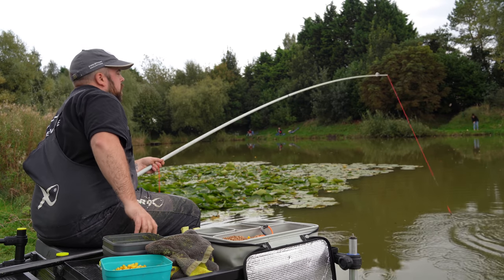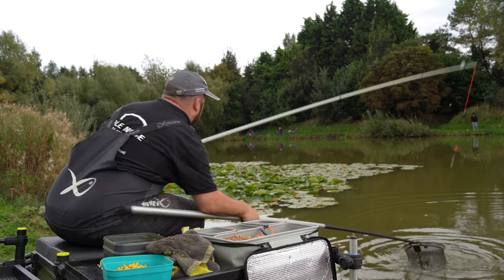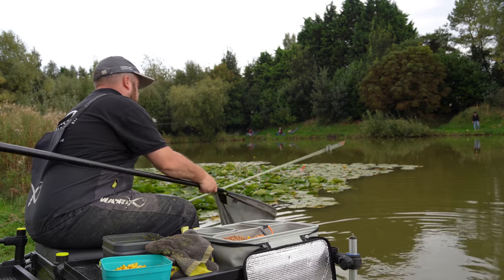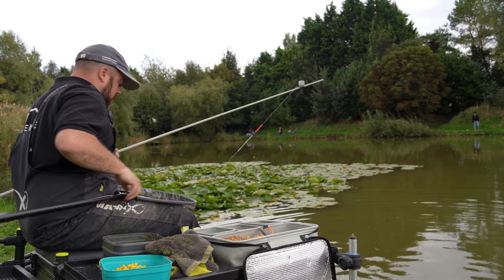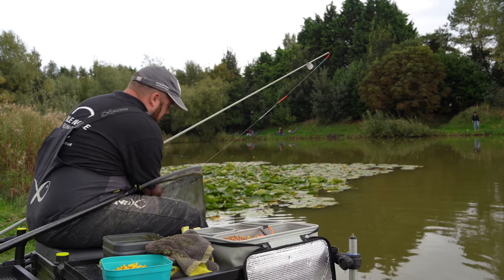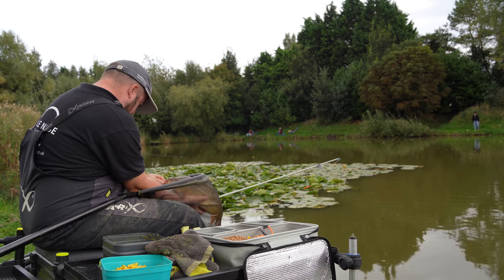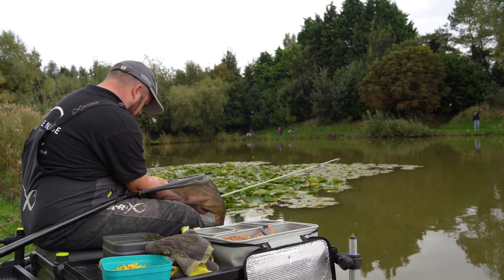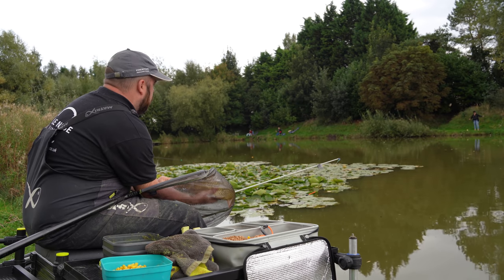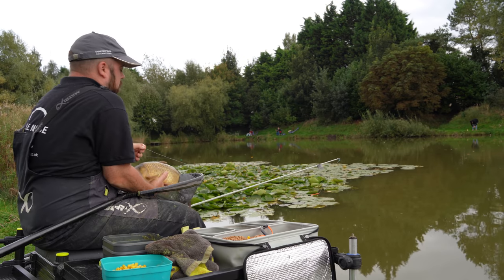That's a bit better one. Nothing massive, of course. A little bit better stamp. Definitely a little bit better stamp then. A little bit more worth catching those ones. Looked perfect, and the lip is taking that. Give me it back, Mr. Carp.